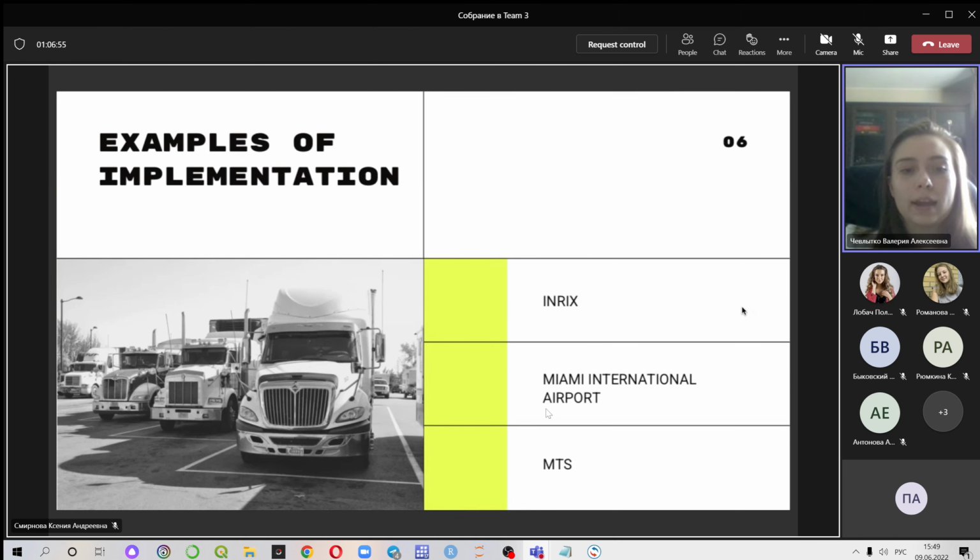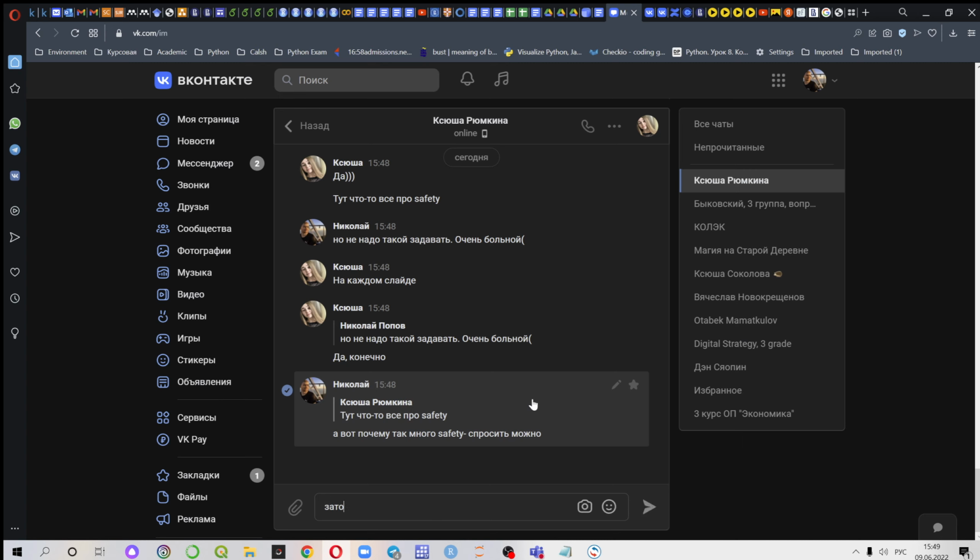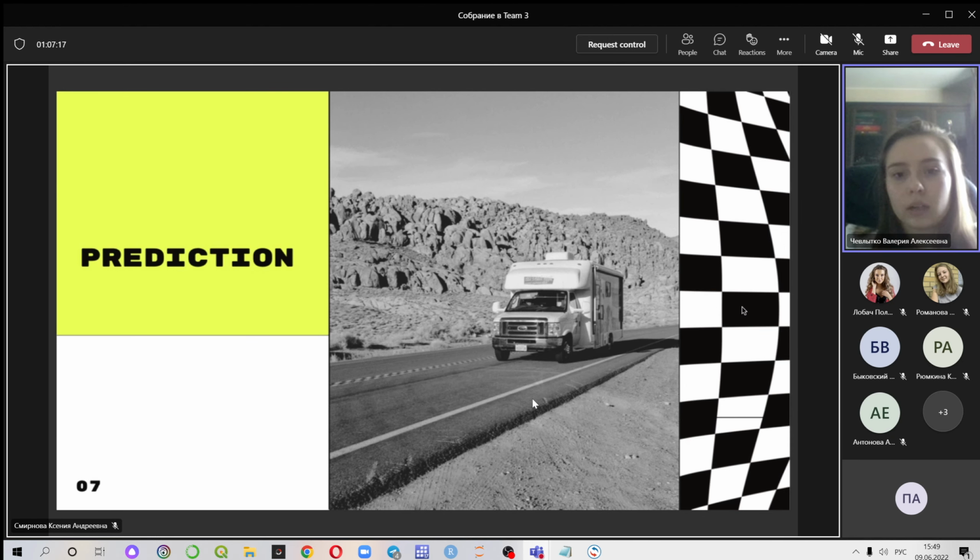And a prediction for this technology: the global Internet of Things in transportation market size was valued at about 83 billion in 2020 and is projected to reach 495 billion by 2030, registering a CAGR of about 20% from 2021 to 2030. Enhanced internet spreading and decreased cost of powerful sensors and controllers drive the growth of the market. In addition, growth in information and communication technology fuels the growth of the market. However, poor internet infrastructure in developing nations is expected to impede market growth. Furthermore, adoption of cloud computing and analytics is expected to provide lucrative opportunities for market growth.